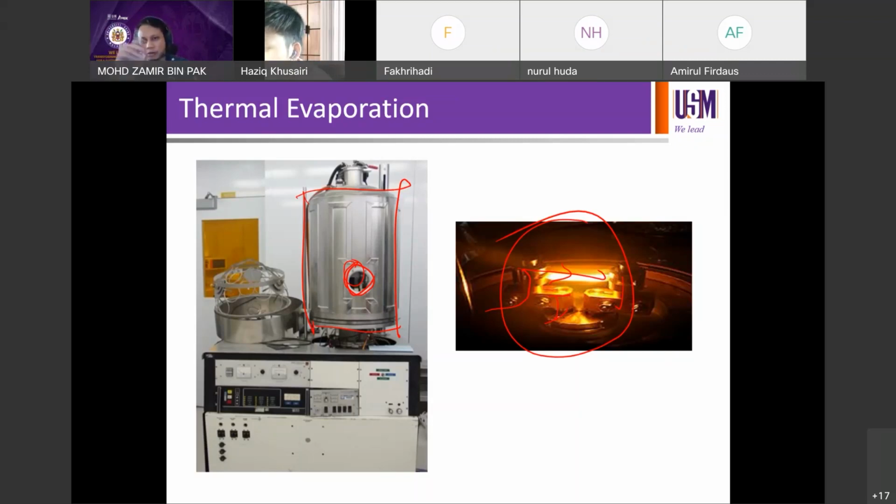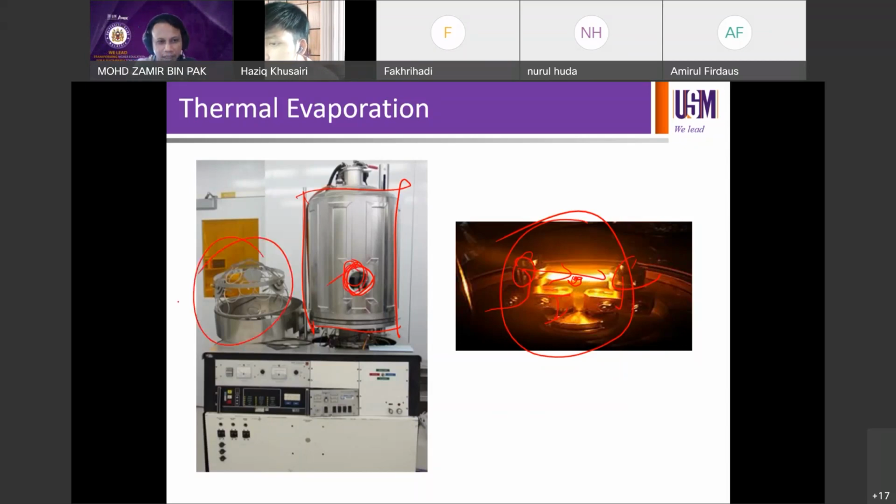Maksudnya current passing through now. Kalau you turn on the knob at high current gradually, tapi you tengok dia tak ada kuning pun, dia just hitam, macam tak ada apa-apa berlaku. So that means the contact kat sini dan contact ni. Sebab dia just macam you letak tungsten boat, ni tungsten boat kat tengah ni. So you ada material dalam ni. So you just lock screw je. Lock screw, kemudian kalau dah habis unlock lah. You lock screw, bagi dia ketat, so that bila you pass current, it will just contact properly. Kalau memang you tak lock properly, then there's no electrical contact. Current pass through, dia tak akan masuk dalam tungsten boat, and there will not be any yellow color at all. Okay, and you get to see this through the glass window.